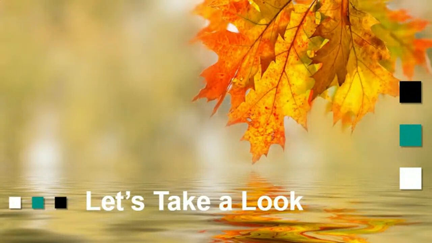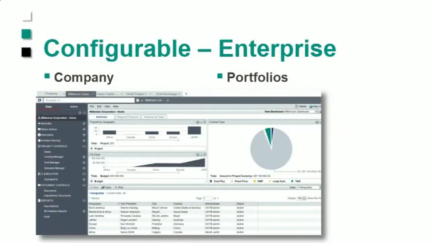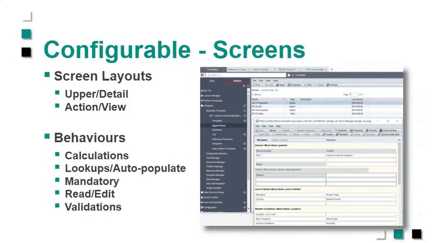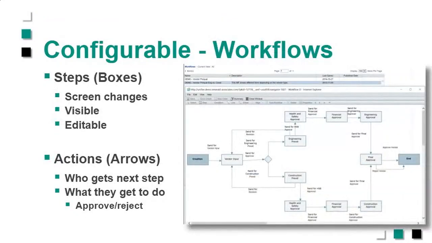Okay, perfect. Well, we took a quick look. Of course, there's lots and lots of different modules inside the tool. As I mentioned, we can configure the enterprise. We can configure the data. So what fields do we want? Where do we want them? What kind of fields? We can configure the screens, and we can configure the workflows. The tool is very, very flexible. And what Oracle's tried to do is a lot of the heavy lifting and give you a good starting point out of the gate with various dashboards and various highly used business processes.